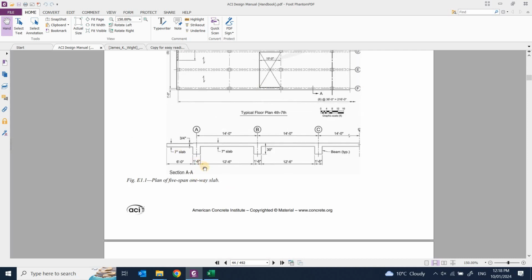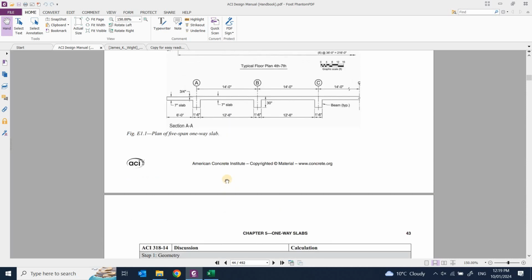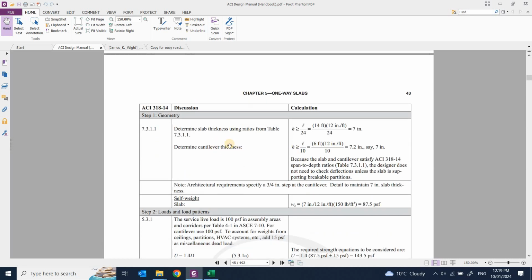In certain cases the ACI coefficients may or may not be applicable, but the general structural analysis procedure is always something you can do. I won't be covering the design part in this video, just the structural analysis part. The design procedures are well defined, and once you have the Mu values, you can do the flexural design. The same goes for shear design.